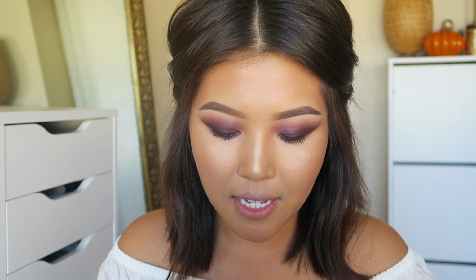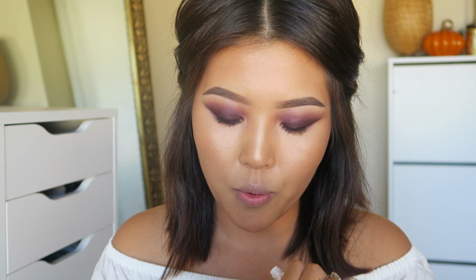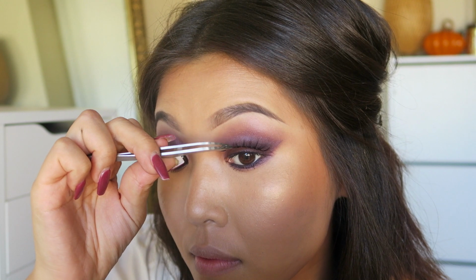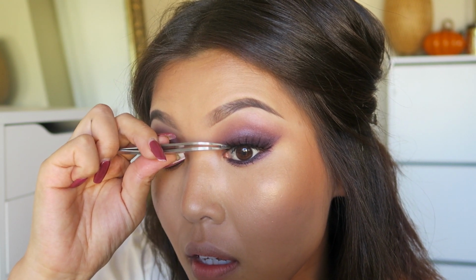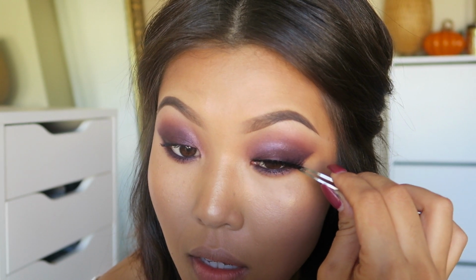I still like my Star Glue, but I've kind of pushed that one aside and have been using the House of Lashes one exclusively for strip lashes. And then I still like using the Star Glue for individual eyelashes. I find that the House of Lashes glue really sticks on, especially for special events. When you really don't want your lashes to come off, this will stay on all day. It is a little bit harder to take off at the end of the day when you take off your lashes, but it's pretty much guaranteed that they will stay on if they're put on correctly.